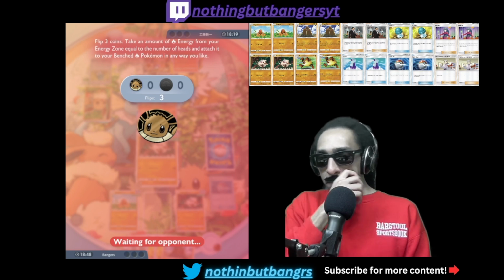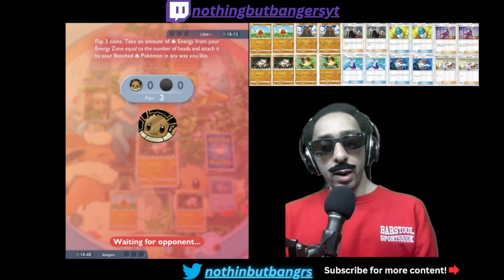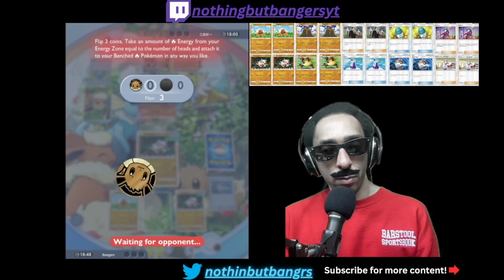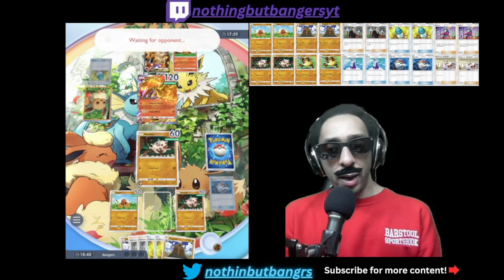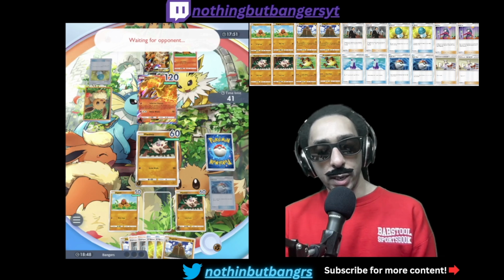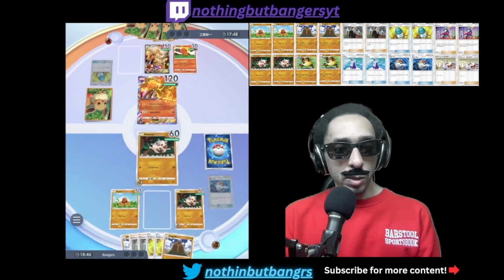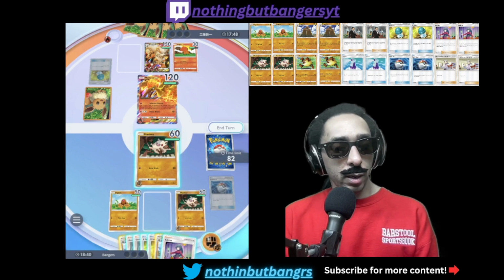All right, it was at this point of the game where I kind of knew that, okay, if they flip heads, I'm probably going to lose this game, right? If they flip more than one heads, or even one head, I'm probably losing, right? Because now that Arcanine can come in and knock out any of my stage 1 Pokemon, even if I evolve. Because again, Dugtrio, 70 HP, Primeape, 90 HP. So I'm in a very bad spot. I mean, there's just no getting around it.